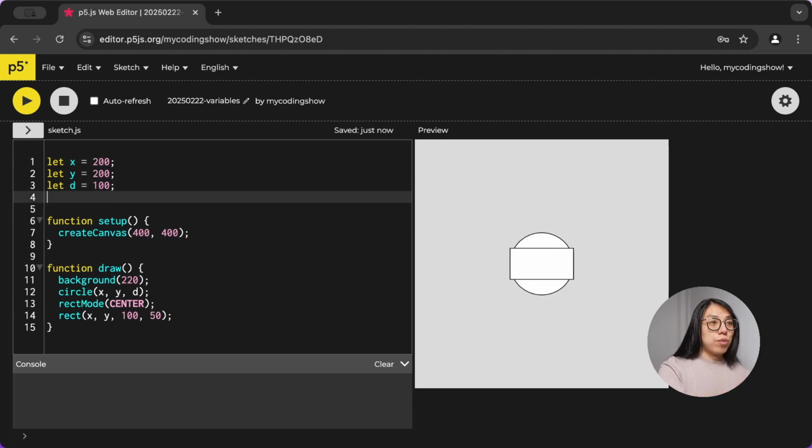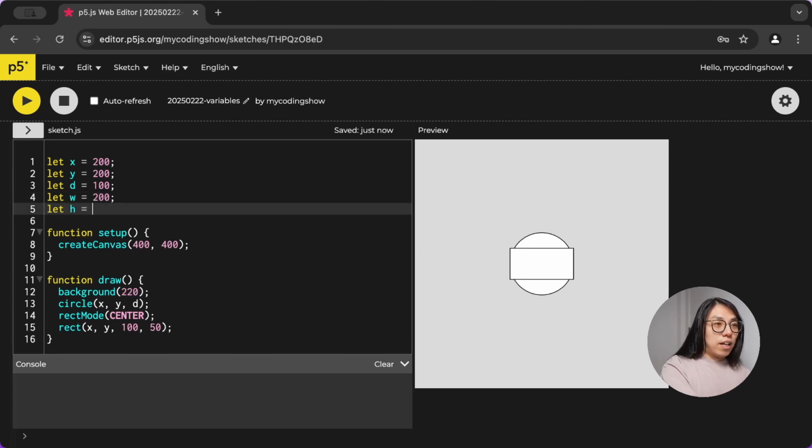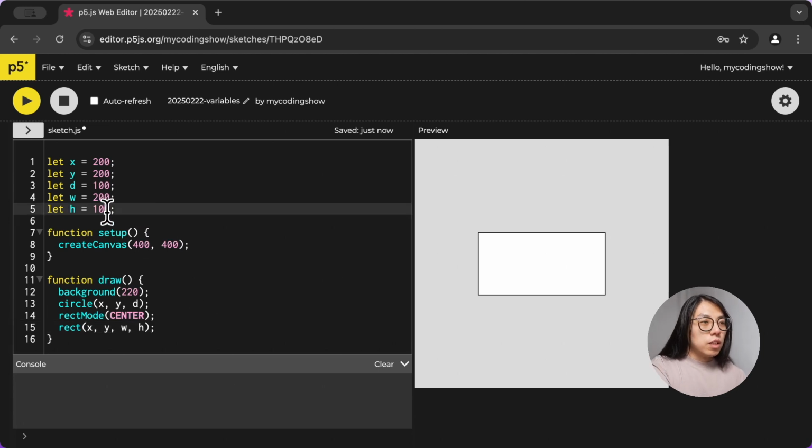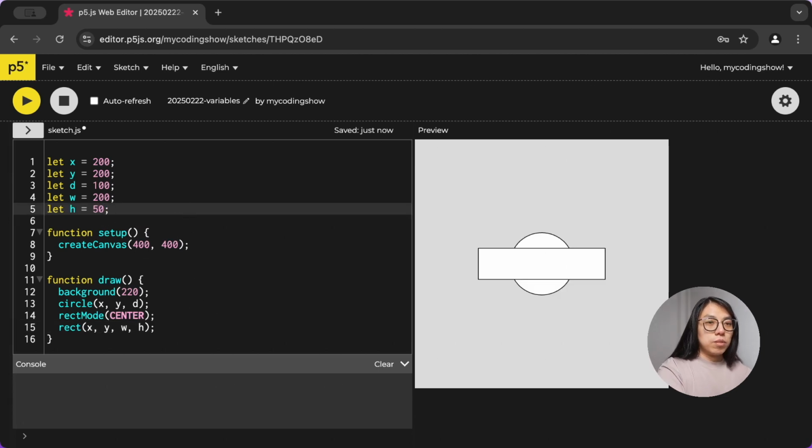But of course, for the rectangle, we might also want to create the width and the height. So I'll change this to w and change 50 to h. So now maybe again I'll make this smaller. I'm actually not setting a very good example here.